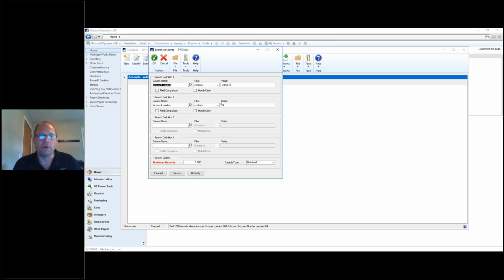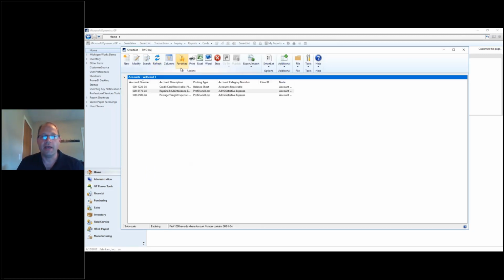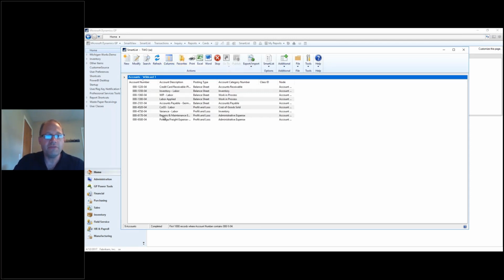But if all I wanted was something with an 04 in the last segment, I can use a wildcard in the middle. And I'm going to actually take this one out. And if I hit OK, it's going to give me all accounts where I have an 04 at the end.